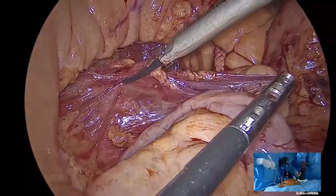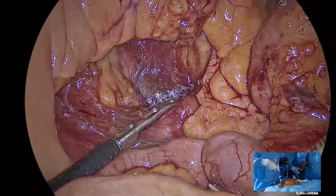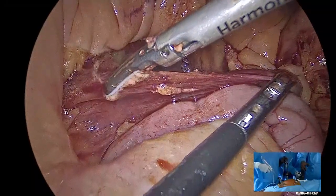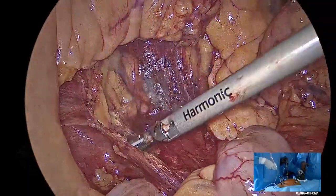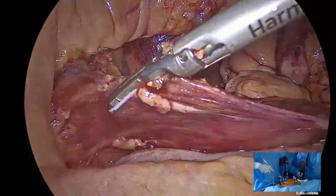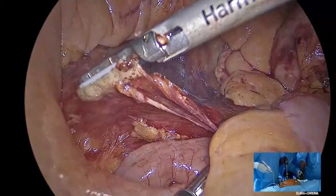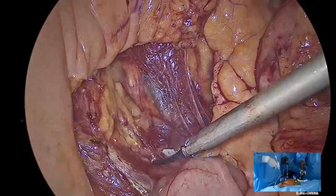Dr. Jameel, do you need this much duodenal mobilization in all the cases? There is a view that central vascular ligation is better done with cauterization of the duodenum. But I'm not doing it today for that reason. I don't intend to go to the SMA, SMV area near the uncinate. I'm doing this because I am anticipating difficulty at the top end with all the previous surgery and adhesions. So I want to make life as easy as I can over here, so that when I flip it across, hopefully things will work out well.